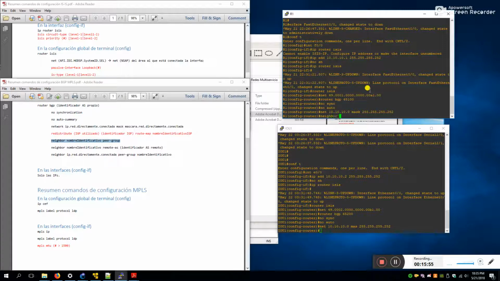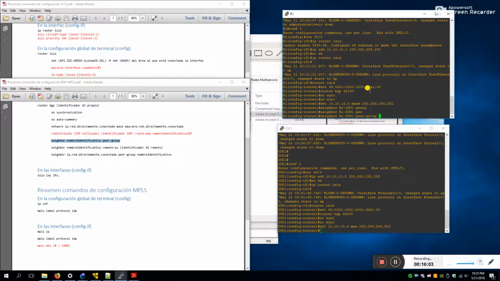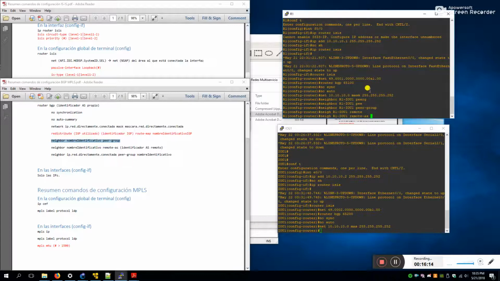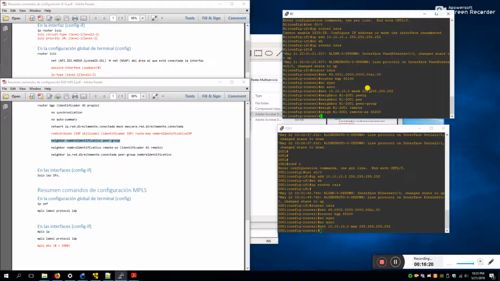Neighbor R1, IOU1, peer group. Neighbor R1, IOU1, remote autonomous system, and then the autonomous system ID of the other neighbor.